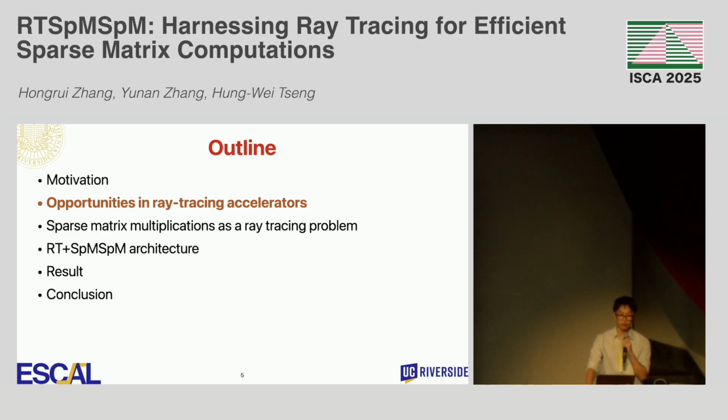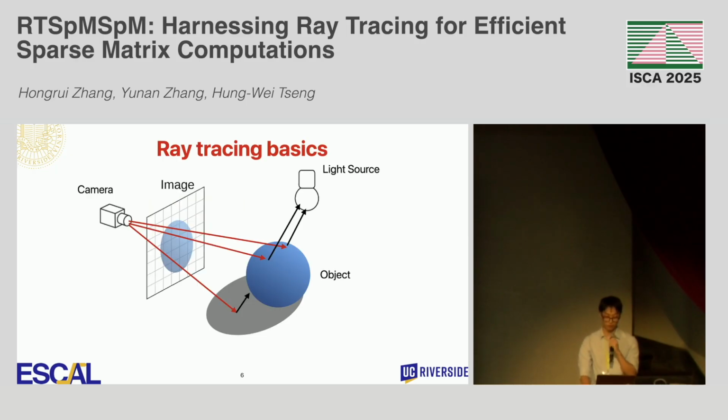In the rest of the talk, I'll show you that the opportunity of reusing accelerators does exist in modern GPUs, and that's the ray tracing accelerator. Then, I'll talk about how we can reduce sparse matrix multiplication to a ray tracing problem to develop a pure software solution. Through real system evaluation on existing hardware, we've learned valuable lessons that inspire us to develop a minor architecture extension. I'll show you that this minor extension can help us get close to hardware accelerator performance. And finally, we conclude this talk.